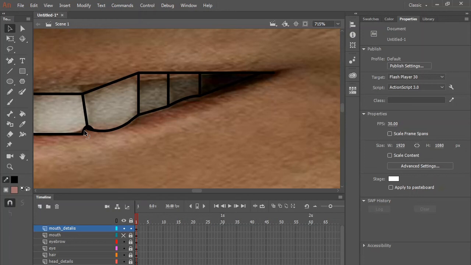Okay, let's color these teeth. And choose close large gaps.